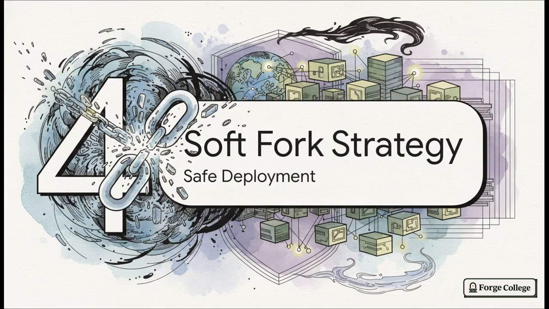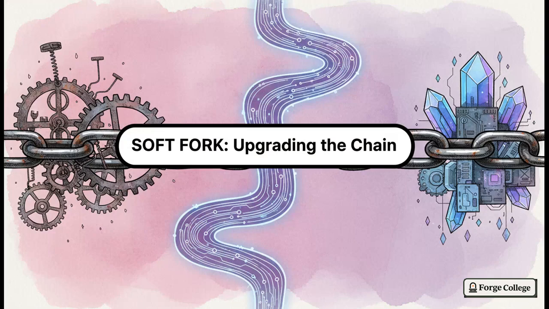Okay, Section 4, the soft fork strategy. So this all sounds incredible, right? You fix a massive structural bug, and you get a huge transaction capacity boost basically for free. But how on earth do you actually deploy a massive change like this to a global, decentralized network without splitting the entire community in two? The answer was an absolute masterclass in decentralized coordination, the soft fork. A soft fork is an elegant, strictly backward-compatible upgrade. Its entire purpose is to minimize network disruption and actively prevent those disastrous accidental chain splits, where users get stranded on different versions of the software.